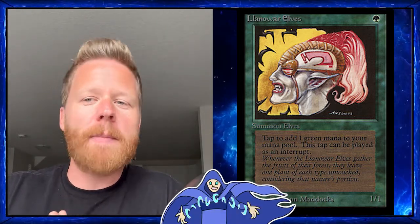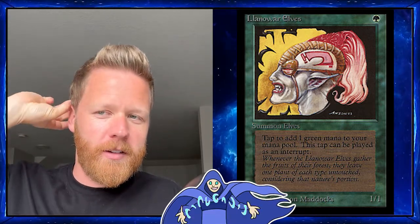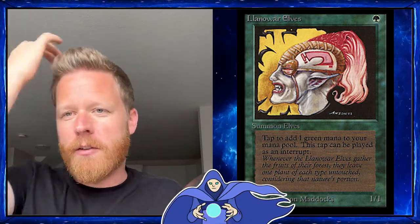But my bigger issue with the card is it feels like the artist just kept adding stuff onto it. Like they had this picture and they just couldn't stop adding things to it. Like, let's add on this strap and then we'll add on this sort of bad looking design on the side of the head, and then we'll put these leather strips on the top, and then we'll add the crazy hair, and it's too much. And it certainly doesn't look like an elf to me.